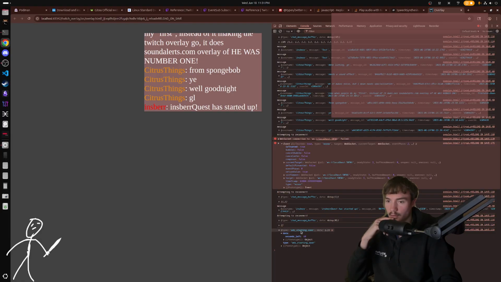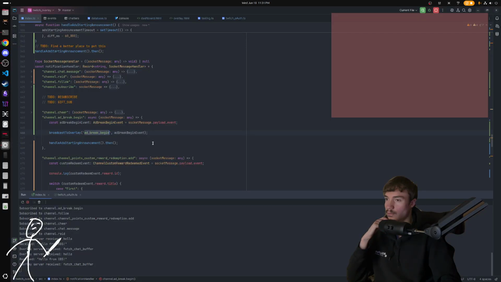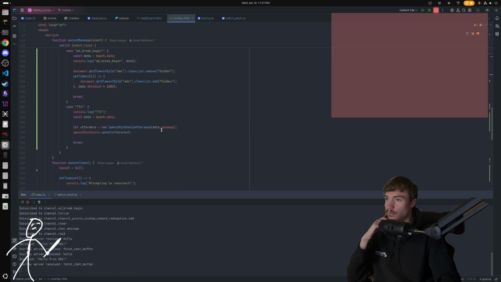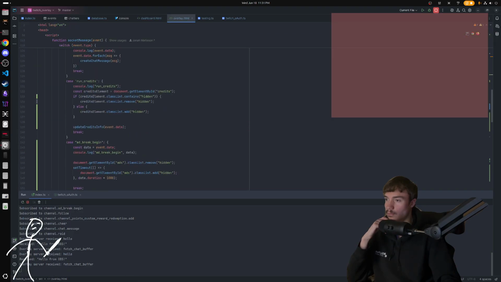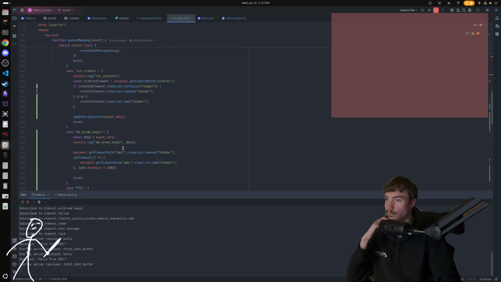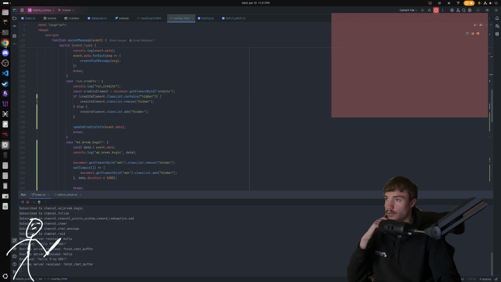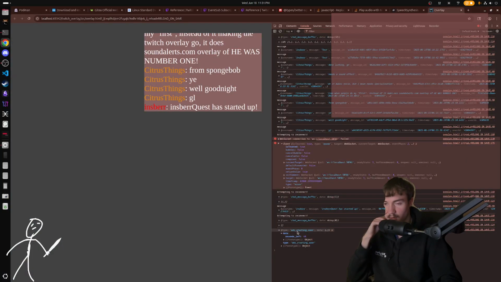But we got ads starting soon. So that didn't work at all. Why the heck? Where the heck is ads starting soon? So we do receive the chat message buffer, it's just empty. Oh, when it starts up, it's just empty.